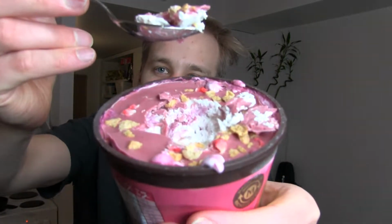Look at this. The chocolate cover is coming off very nicely. Oh, look. The smell, it's so fresh. The berries are really kicking in. Look at this. Let's take a bite. So now we have the chocolate cover and the actual ice cream itself. Let's see how it tastes like.